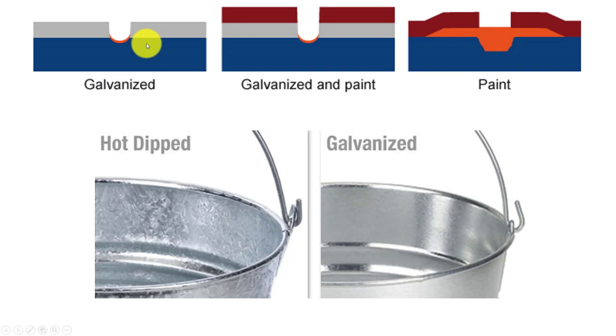If we just painted a surface and it got scratched, it would rust and corrode up underneath there and set up a nice cell and corrode away. So galvanizing a piece of steel is a great way to keep the material from corroding, even if it gets scratched in an area where that coating comes off.